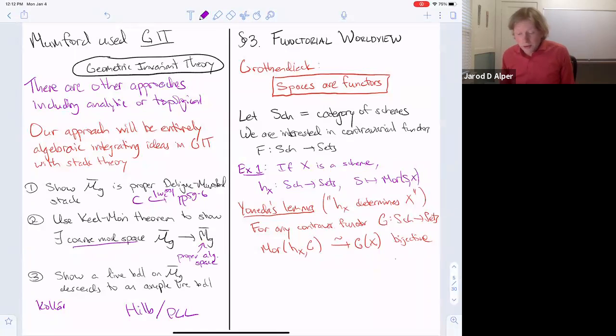But in the end, it's sort of miraculous that the machinery of GIT handles all 3 steps at the same time. You get projectivity for free, and if you can really understand the Hilbert-Mumford criterion, it tells you what additional stuff to parameterize at the boundary in order to compactify your space. But there's a lot of ideas in GIT that we will use.